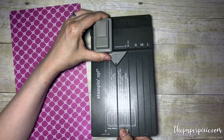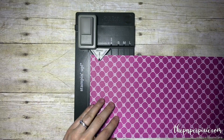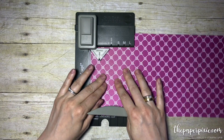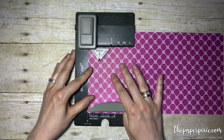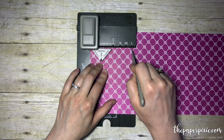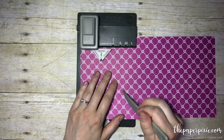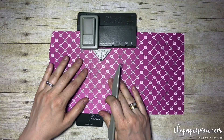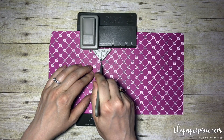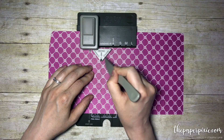With the gift bag punch board, we're going to take out the bone folder that comes with it. We're going to start by lining up the left edge on the line here — there's a little marker — push that all the way up to the top, line it up with that line and go ahead and punch. Then we are going to score on the large line with the L and score there. Then we're going to slide this paper, lining up this score line with the little tick mark here, go ahead and punch. And then we are going to score the two side lines.